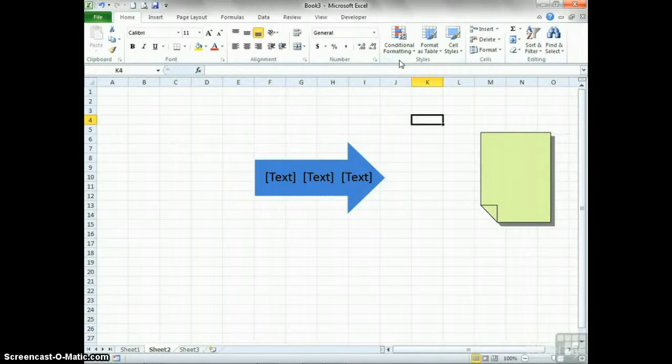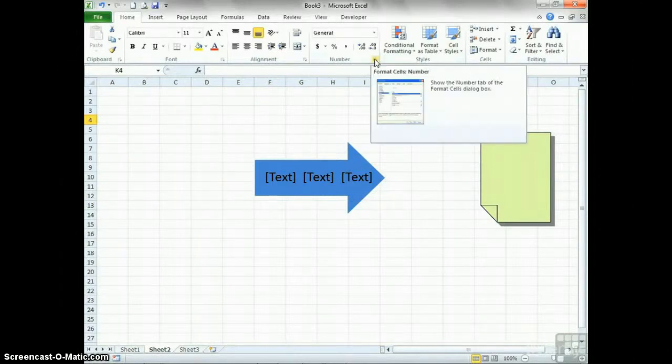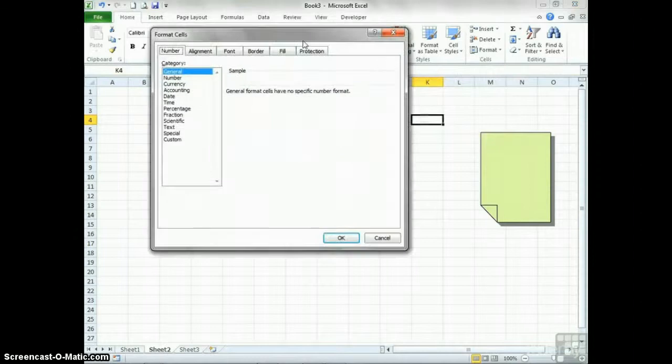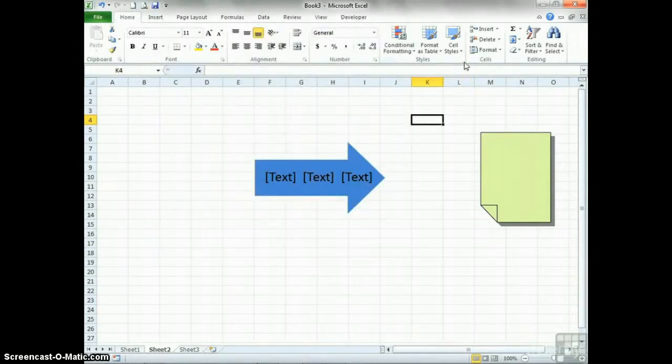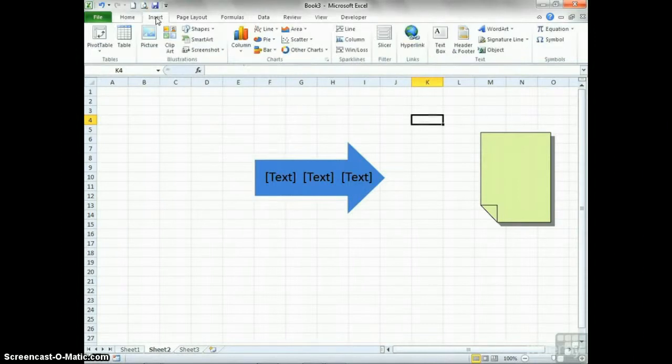Some of the groups have menus, and you'll find if you have this little symbol at the bottom right of the group, you can click that, and it opens a separate dialog box. If there is no little arrow in the bottom right, there is no separate dialog box. Everything for that group is contained on the ribbon. And that's the same in all the others. So insert has tables, illustrations, charts, etc. And the charts has an extra dialog box.